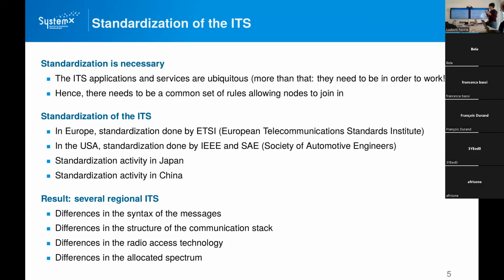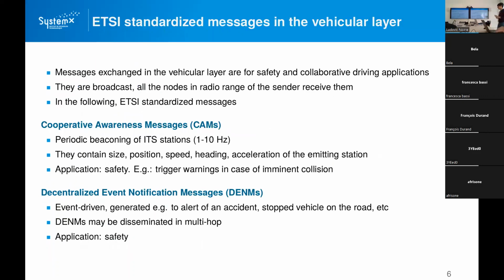And the problem is that these standardizations are not always compatible with each other. So you have basically the same system, but you have differences in the syntax of the messages that you are going to exchange, differences in the communication stack, differences in the radio access technology. We will speak about this more in the following, and also differences in the spectrum which is allocated for these services. So one of the questions that I have is, what happens if you want to produce in the USA and sell in Europe, for example, or in any other place?